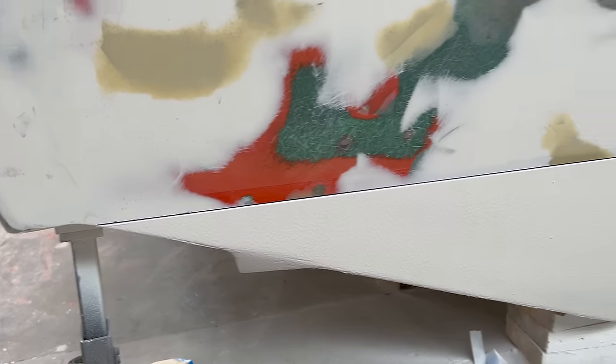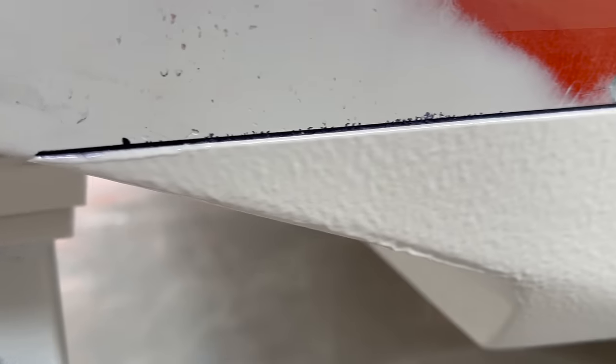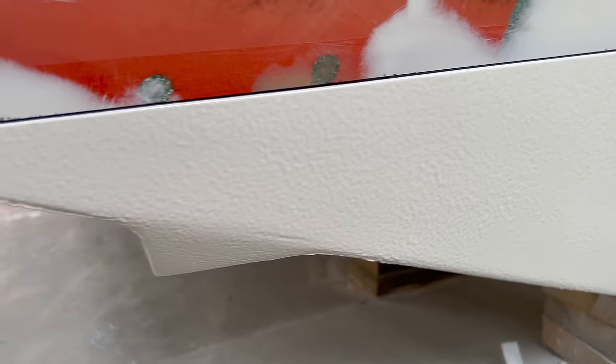Well guys, the camera just went dead right at the wrong time, but I flicked on the old iPhone. And as you can see, I'm really, really happy with that line all the way along there. It's just perfect. There's a couple of little blemishes in here and there, but that's fine. It all gets sanded down. You can see that orange peel effect through there. Now, that's why people think you can't spray it off the gun, but you can. You've just got to sand it down.